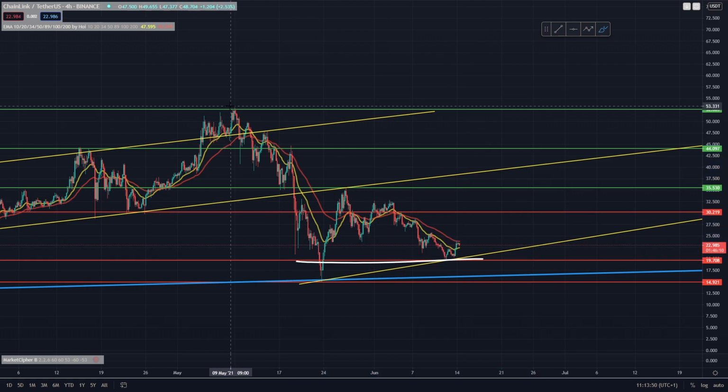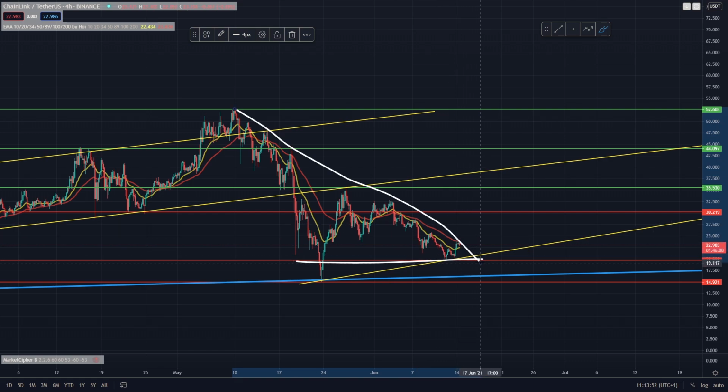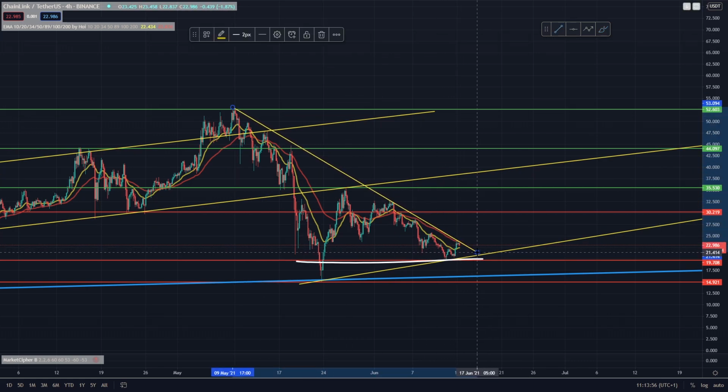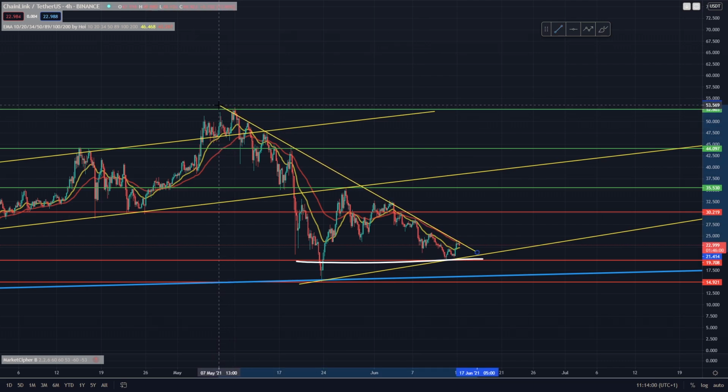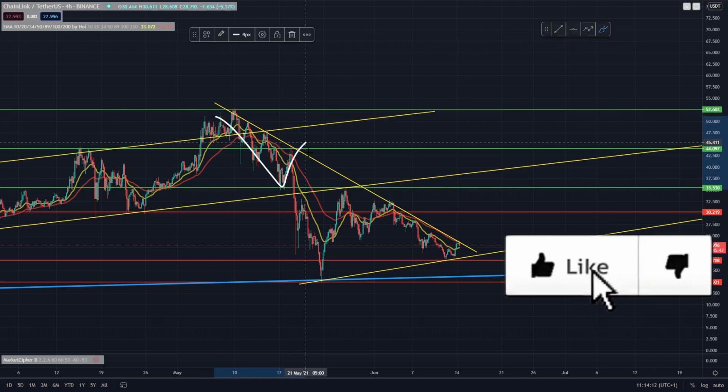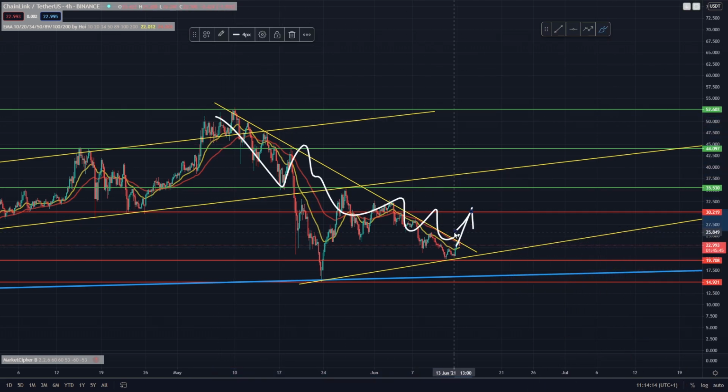As you can see, we've been stuck under this resistance line here, which I will outline, for a long time now. It's pretty much a resistance line like this that we've been stuck under for a long time here, and we're really struggling to break out of it. And obviously, this is driving the price down. This is something that's been the case for Bitcoin as well. It's been basically stuck under a resistance like this for some time, but it did get the break to the upside that we needed.